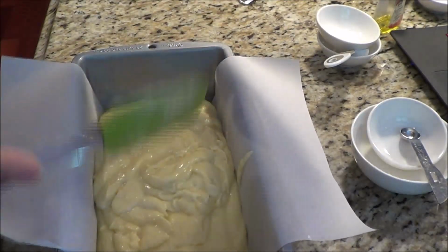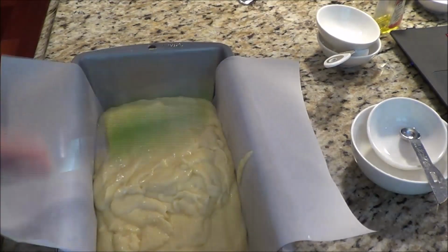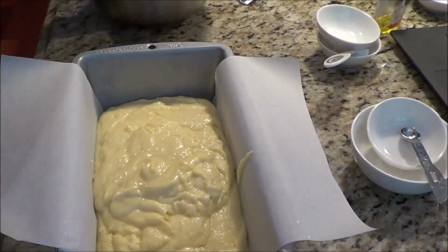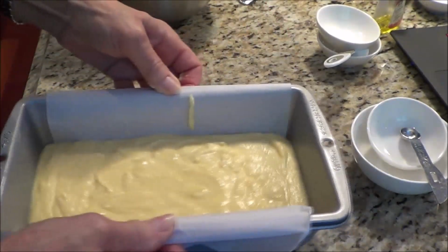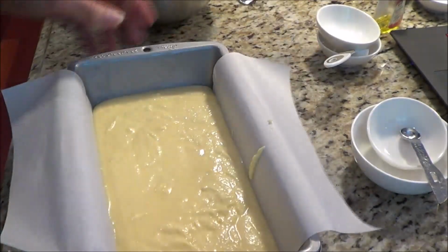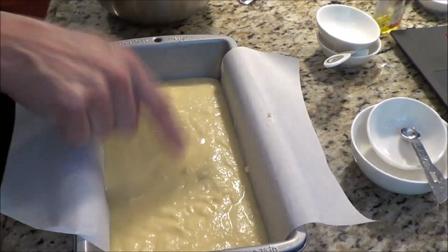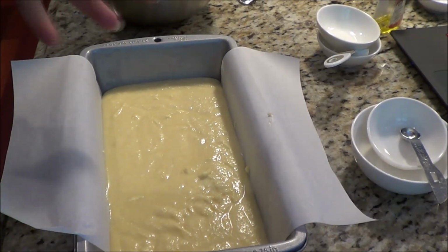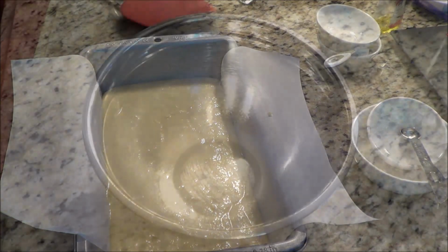I like to clean my bowls out completely. I don't like to waste anything. There we go. So we'll just give it a little shake. Make it all nice and even. And I've got the oven on at 350, and it's going to bake between 30 to 40 minutes. I'm going to keep an eye on it, and I'll be back with you.